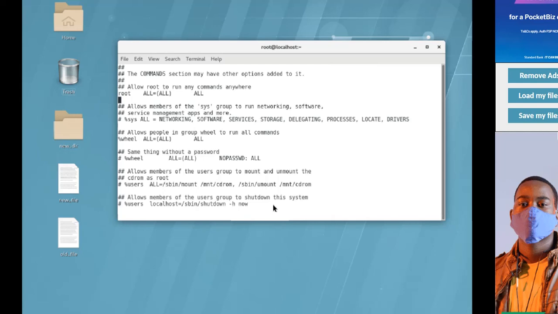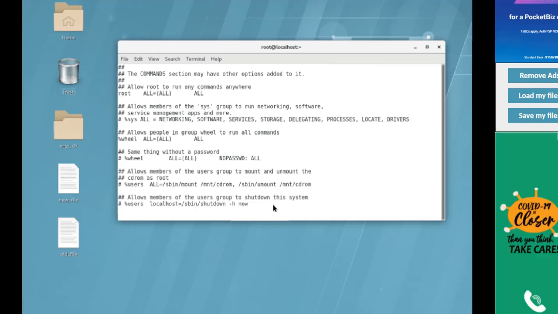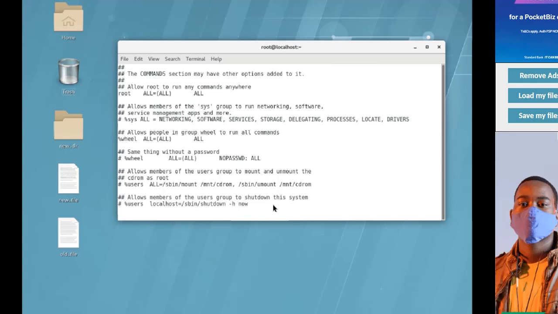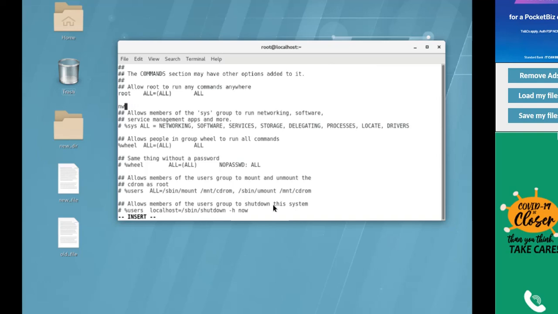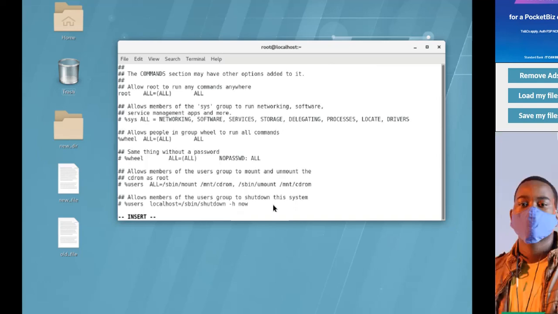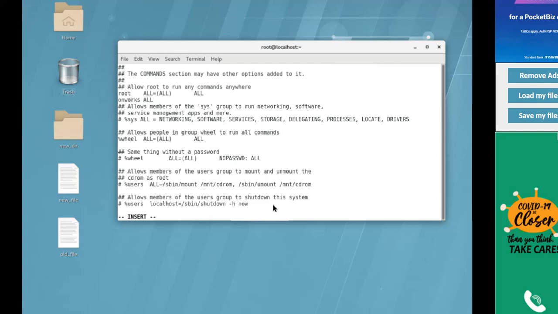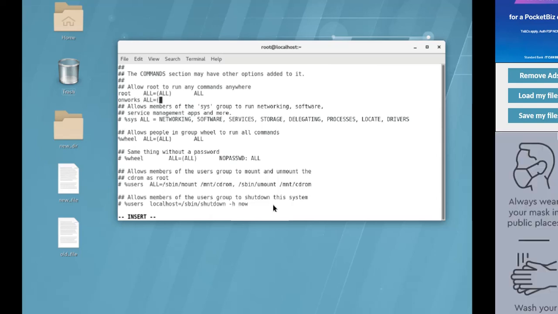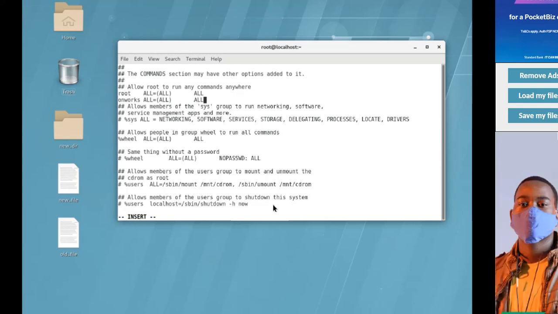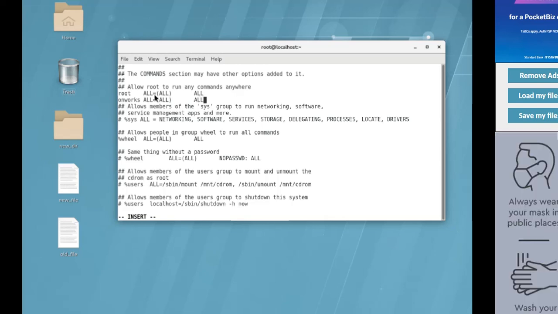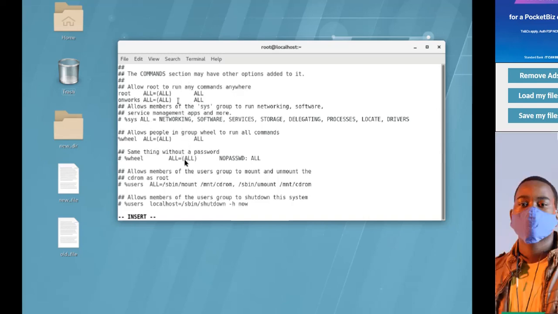So we come in here and then we put the name onworks, then we do ALL equals ALL, then ALL.